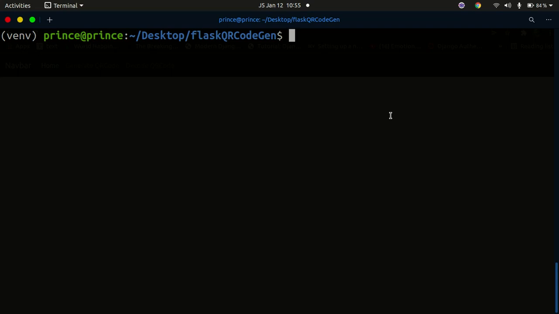So in today's tutorial we're going to go ahead and continue with our Flask QR code generator. I'm simply building a website that users can use to generate QR codes and also to decode the QR code so they can get the information that is stored in the QR code. In this tutorial we're going to actually do the decoding function, whereby users can upload an image, a QR code image, and then get the information that has been stored in the QR code.